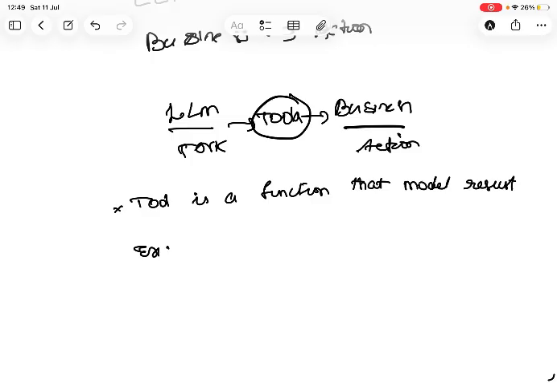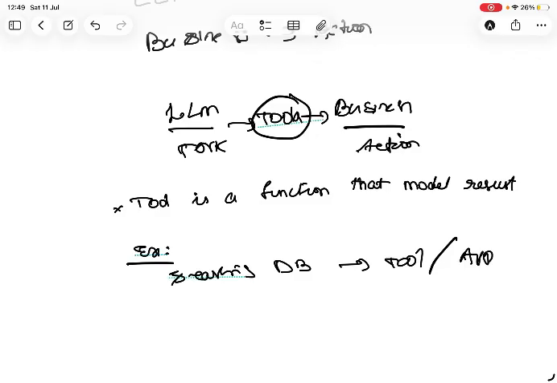Examples: searching the database, searching DB. The model will not do this. It is done by a tool, executed by the application. Then read a file. As we discussed earlier, LLM does not have access to the database. LLM does not have access to the file system. LLM does not have access to the email.